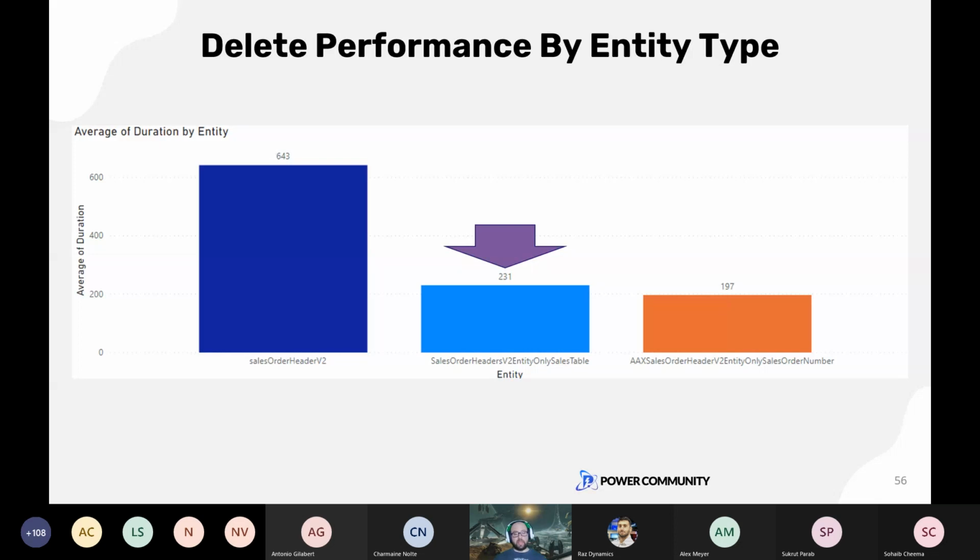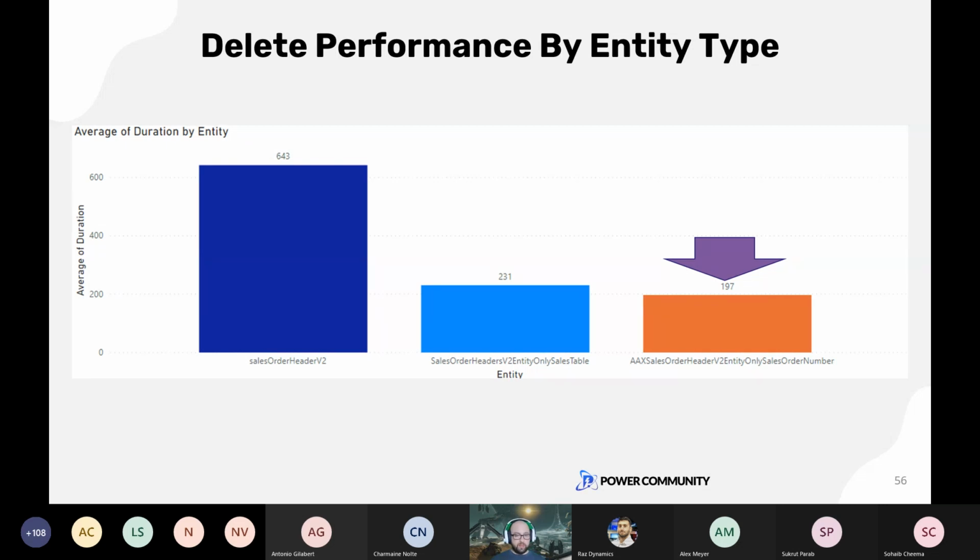And after 100 tests, the average is 231 milliseconds to delete. Then here, using my single data entity, that is approximately 30 milliseconds faster. But still, it's faster. And why is it faster? Because I'm doing less work.